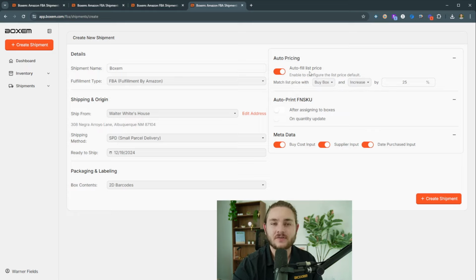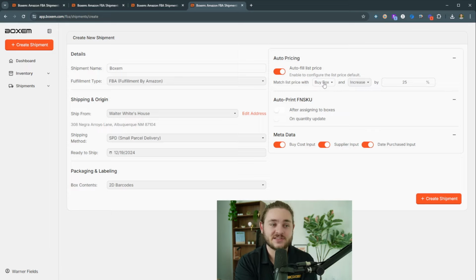You also want to go ahead and take advantage of the auto pricing feature. This is going to automatically change the price based on the buy box. In my case, I like using 25% higher than the current buy box. That way, when that price actually checks in, I'm not accidentally selling it too cheap. You know, when that item checks in, I want to be above the buy box and I can lower it down to wherever that buy box is at.